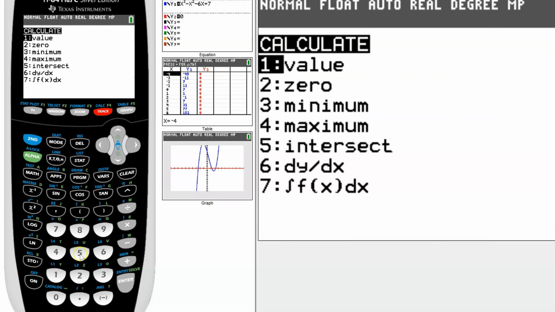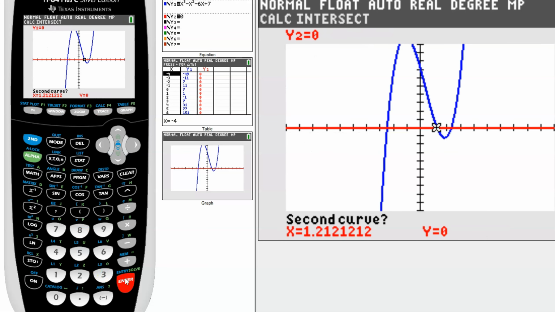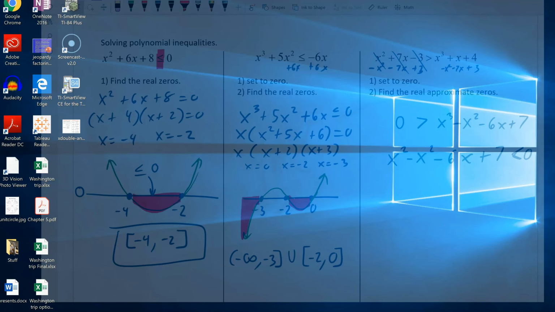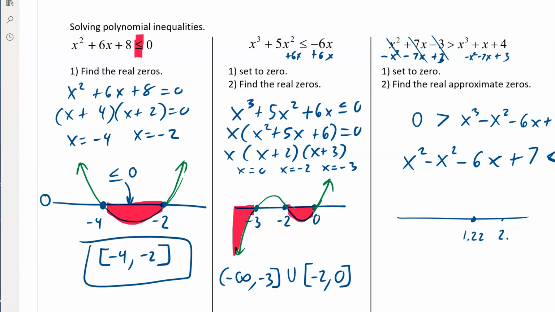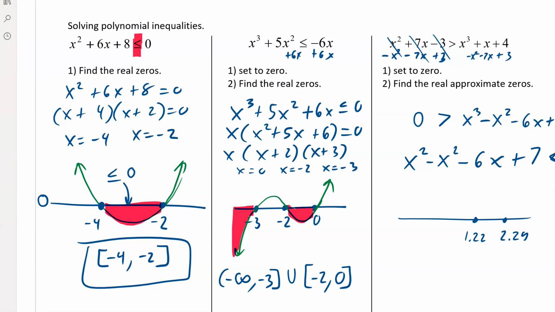And then we keep doing that. First curve, second curve, guess, and then you scroll next to the one you want. So 2.29, so 1.22, 2.29. Should write these down, huh? So let's draw a picture. So we know 1.22, let's say I already forgot it. 2.29, all right, that's what I was thinking. Okay, so these are approximate. That's what it's asking for, not exact, approximate. So sometimes we don't have exact values that are easy to find. So you have to use the approximate ones.